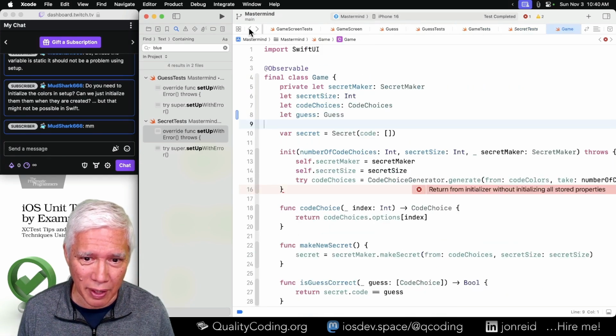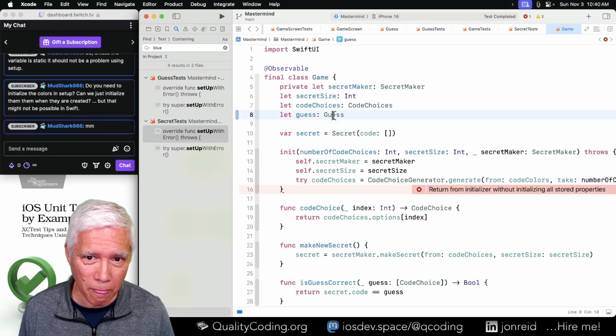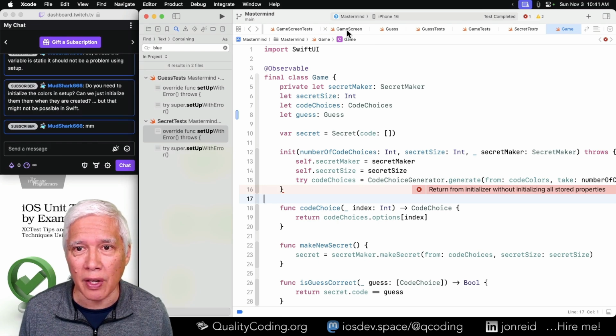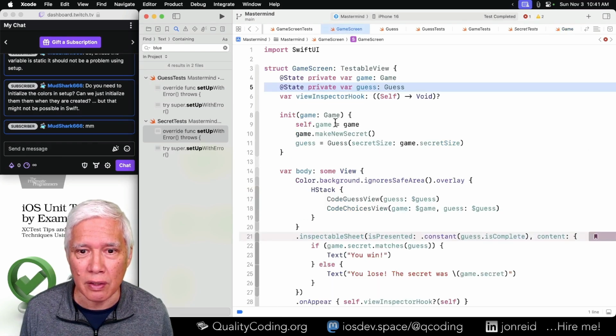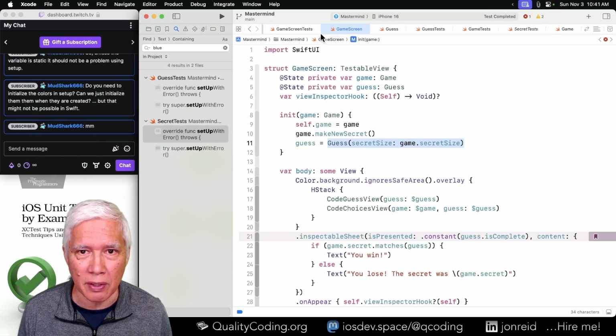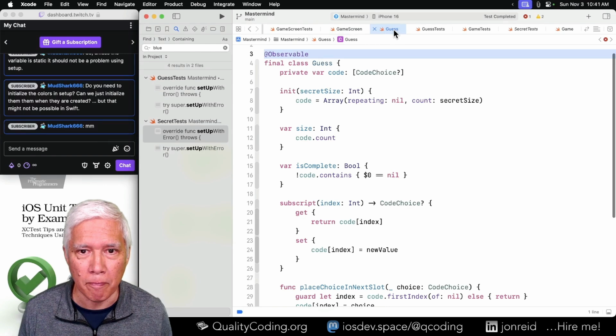All right, let's go back. Okay, guess. And we have the error saying, what's guess? How is that going to be set up? So let's look at how guess is created. It looks like that. We get the secret size and we pass it in. Game.